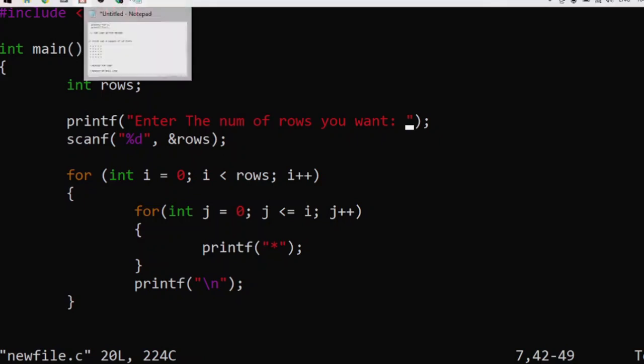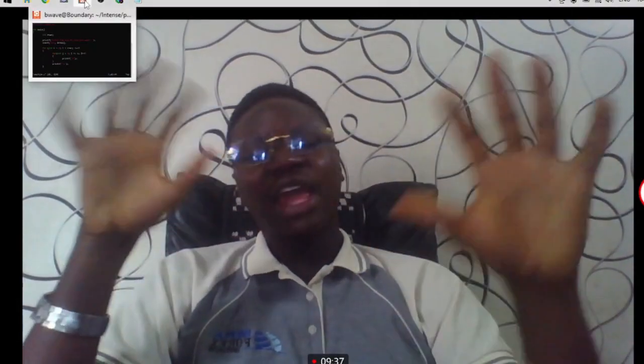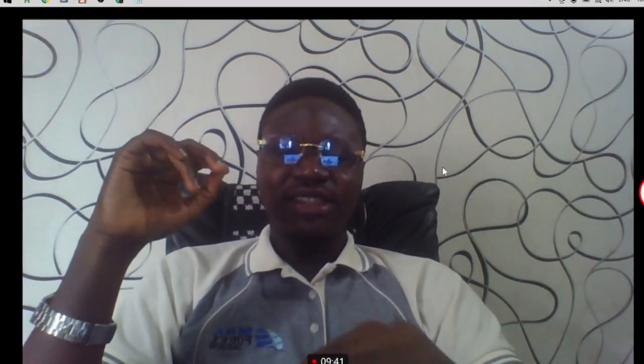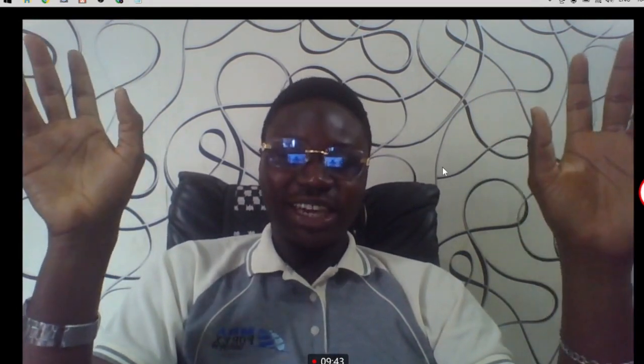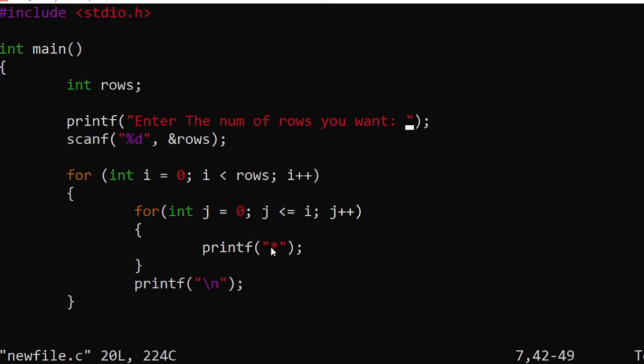So very simple. Now a problem for you. A very simple challenge. Just think for like 30 seconds and you get it. Assuming I don't want to print out stars here, but I want to print out numbers.